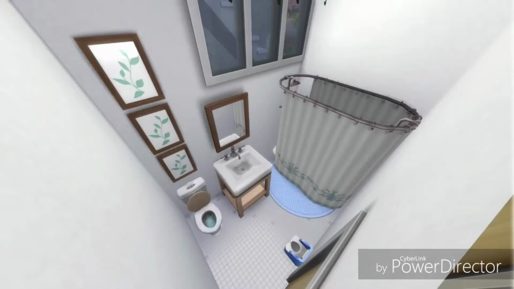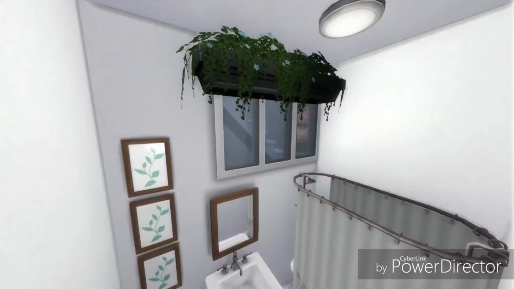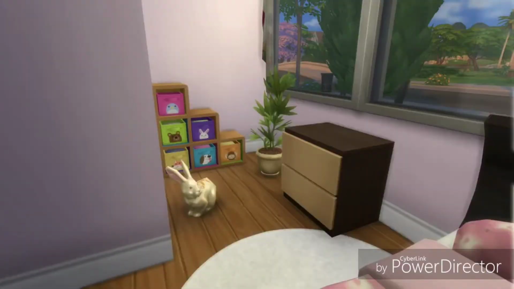And this downstairs bathroom is probably better than the upstairs bathroom. As you see, it's got the paintings and the plants, and it's just more lived in, I think, because it is the one by the bedrooms. And this is the girl's bedroom. As I said, I am going to change that so it's more suited to her character.